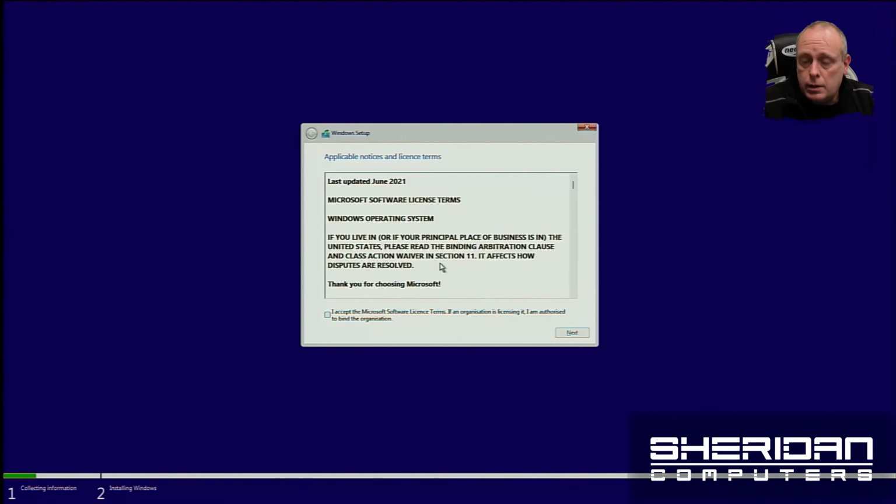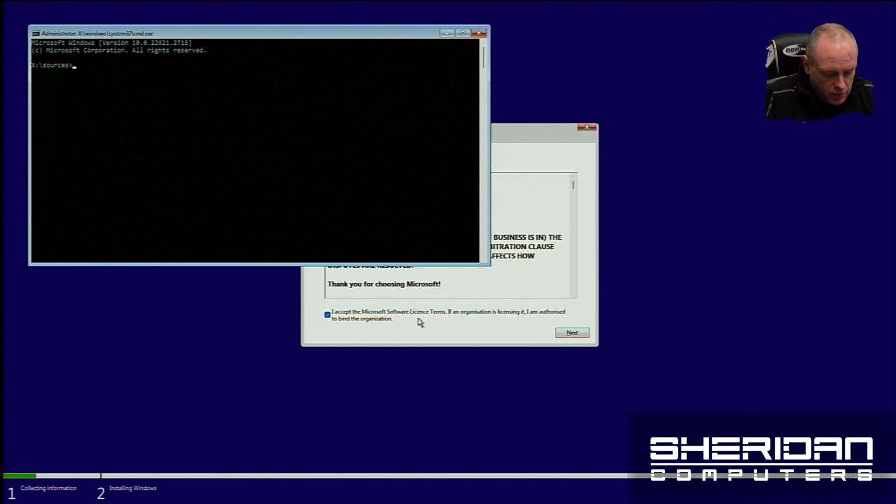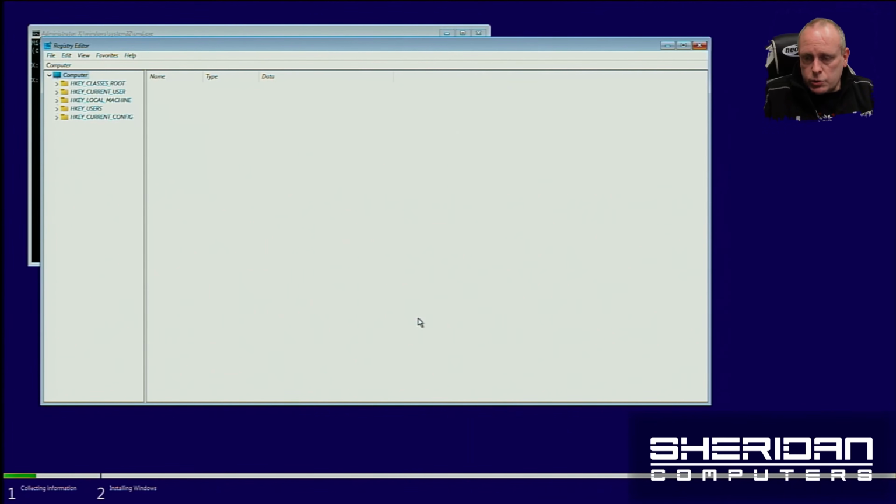If for whatever reason your computer doesn't support the TPM or the memory requirements or the secure boot requirements, there is a way around that. If you press Shift F10, it'll give you a command prompt. You can go regedit. Even if it comes up saying your PC doesn't support Windows, at that point you can do Shift F10 and go into regedit.